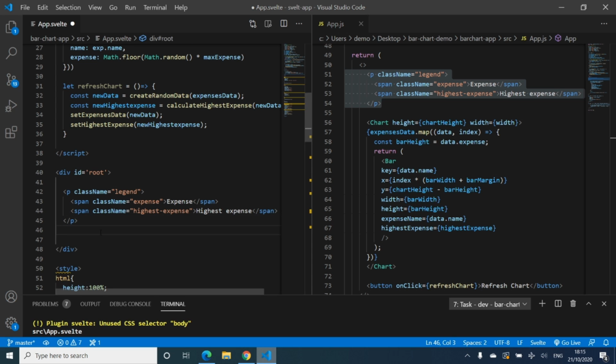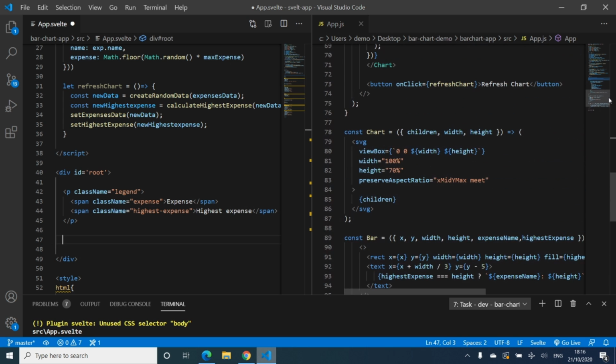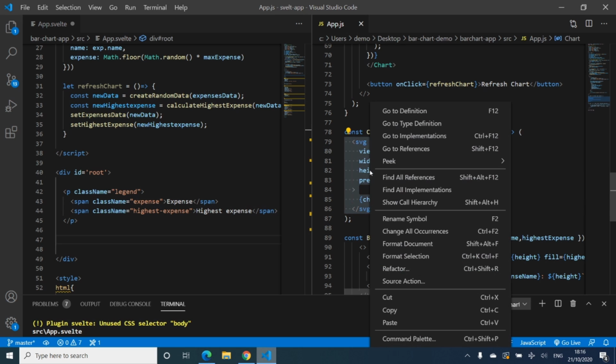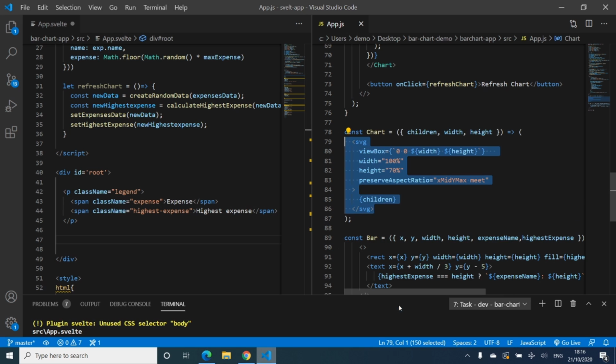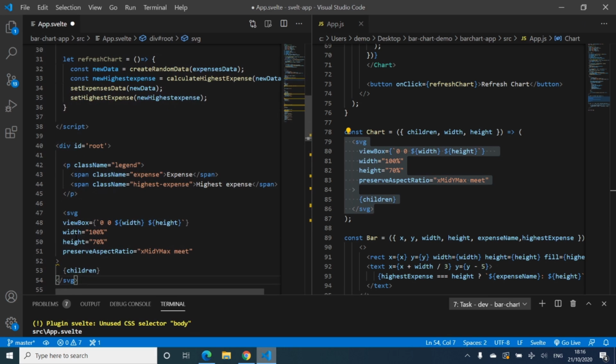Then we got the SVG, which is there, but we don't need that, so we're just going to copy the SVG. That is from the chart component, and we'll just drop it there.